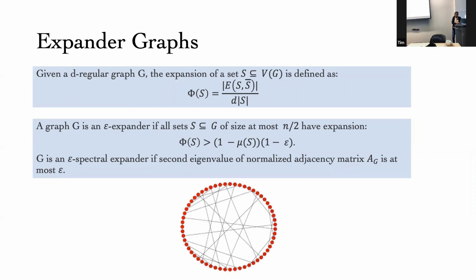And so this is what an expander could look like. Actually, a good expander is a complete graph. If you took a complete graph, this would exactly be satisfied. But in general, an expander could be something that is really sparse, but it still has the nice properties satisfied by complete graphs. And in this, the degree of the graph could be a constant, and it could still satisfy these properties.